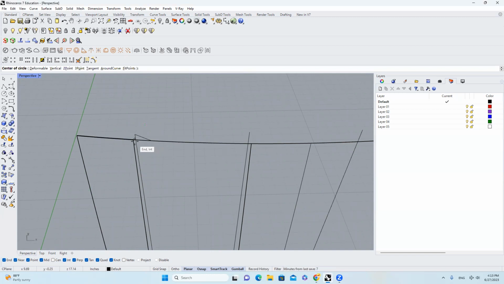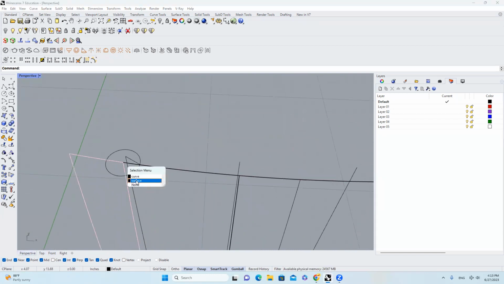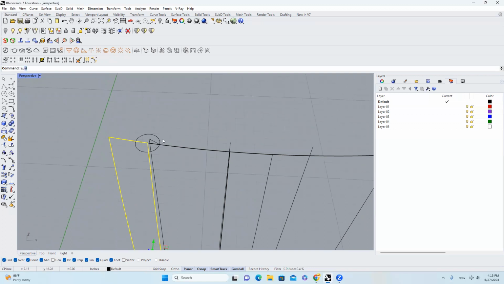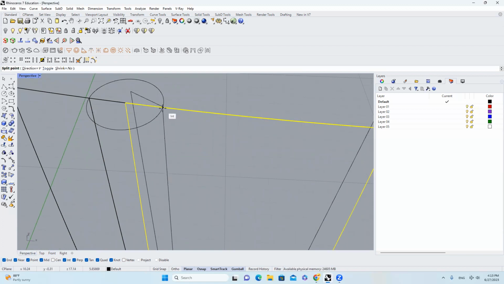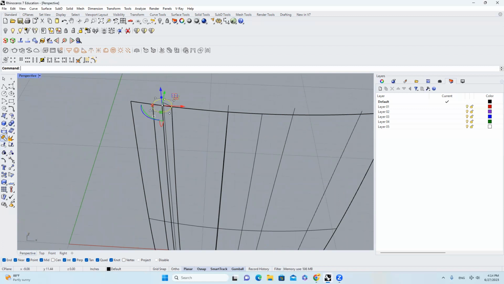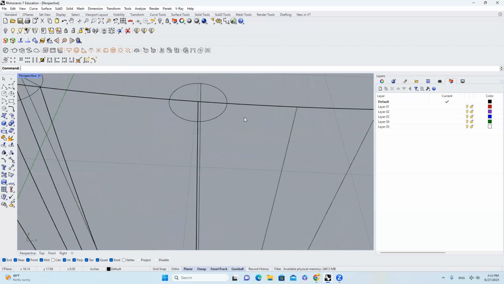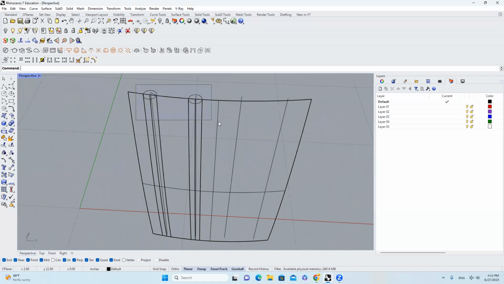The next thing I will do is type in circle. Okay, then let's go back to the surface here, select it, and I will type in split, isocurve again, click it here, select this one, isocurve, making sure that I'm using this for intersect. Okay, I will copy this, put it here, same thing: split, isocurve, select this, here intersect, select this, isocurve, intersect. Okay, I'm going to delete all the references.